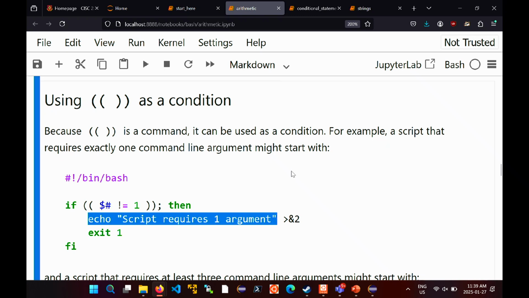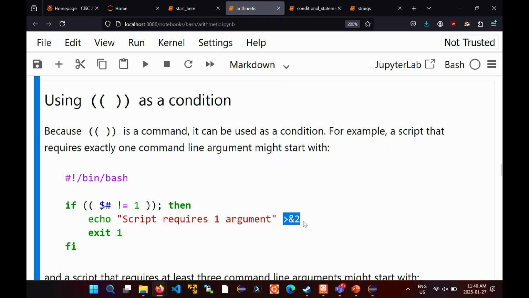So there's the use of echo to print a string to standard output. Now remember, error messages should go to standard error. I haven't shown you how to redirect standard output to standard error. We know how to redirect output to a file, but we don't know how to redirect one stream to another stream. The way you do that is with this funny syntax here. There's actually a 1 in front of the greater than, but you don't need the 1 because this is standard output.